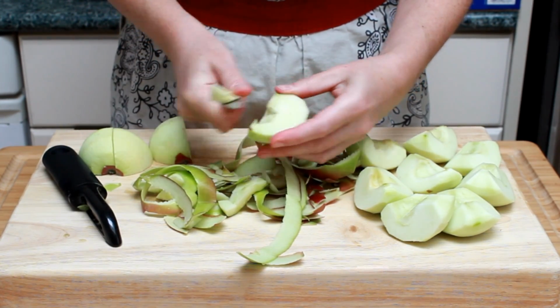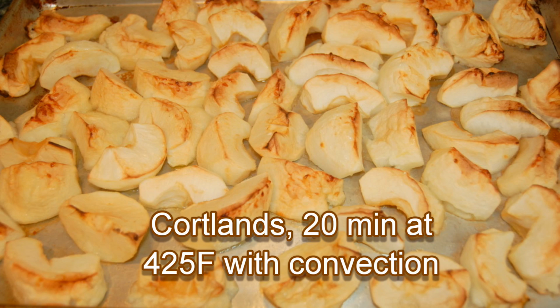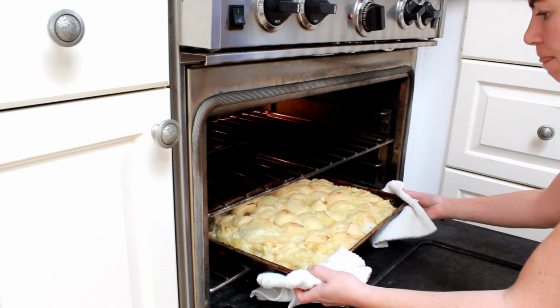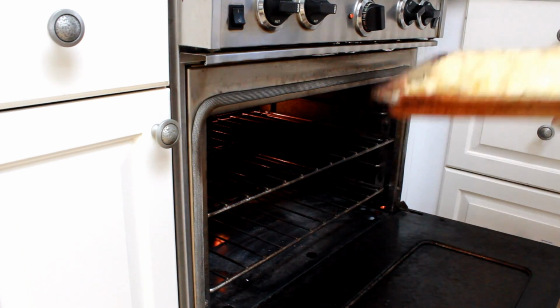Keep an eye on your apples. Some varieties, like Cortland, will brown nicely and stay mostly intact. But my little Macs fell apart and started boiling out of the pan before they browned properly. I was too busy rescuing my oven from a major mess to catch that exciting moment on camera, but here's what to do in that case.